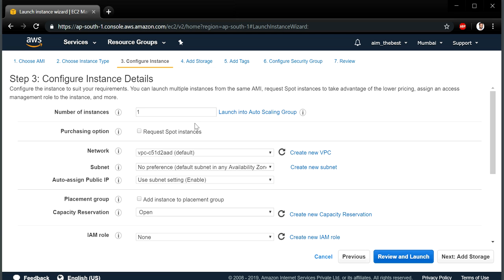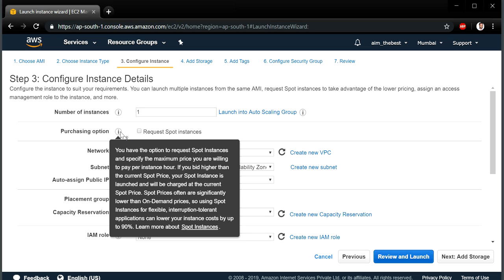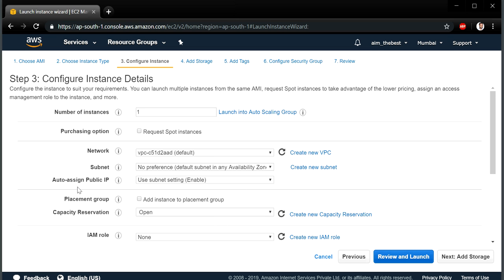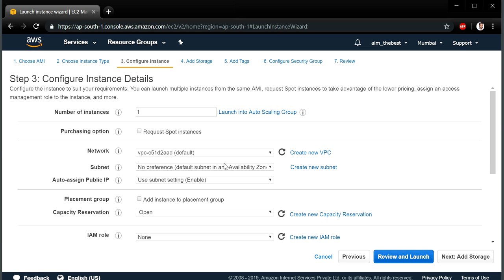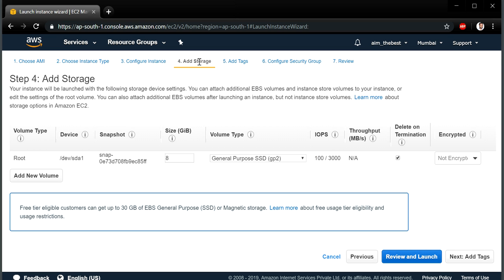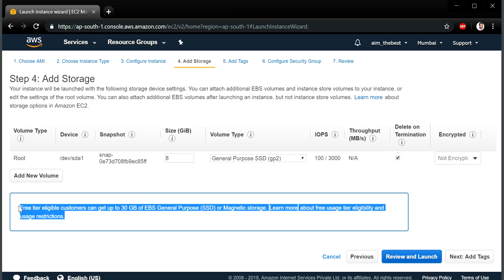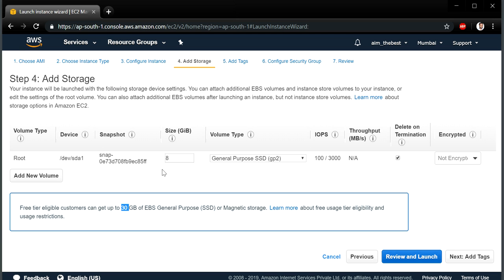As I'm just starting with AWS, I have very limited knowledge, and we can learn day by day by creating so many instances. Currently I'm going with the default, whatever is auto selected. I'm not going to change anything, and believe me, this works. For storage, by default it will be 8 GB, and for the free trial they have already made a note that 30 GB max we can take.